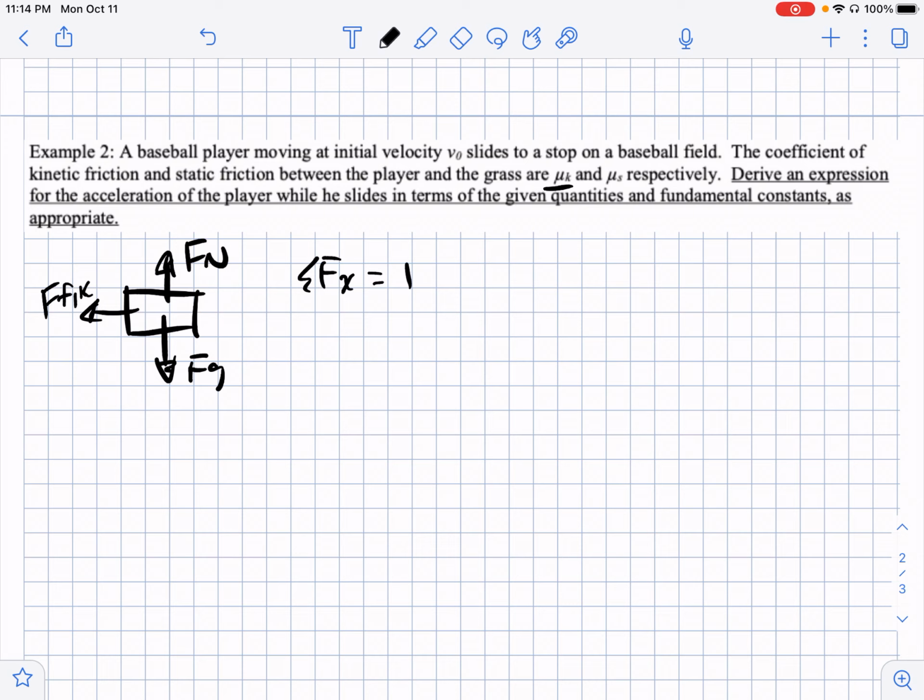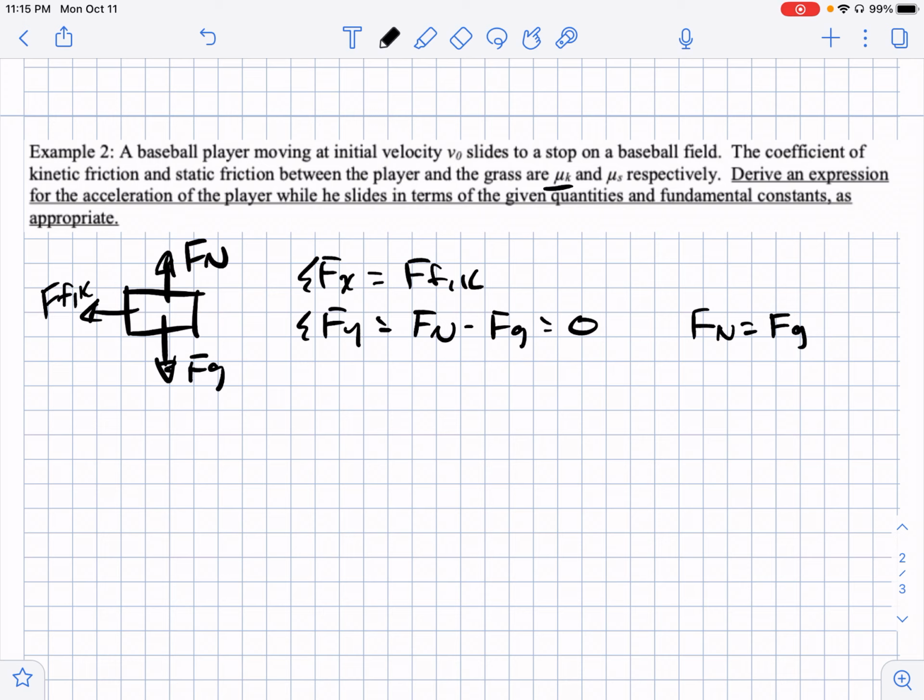in the x direction, all we have is kinetic friction. And then in the y direction, we have the normal force minus the weight. That's going to equal 0. Okay, there's an acceleration horizontally and not vertically here. So we can set the vertical components there equal to 0. And so that just means that your normal force has to equal your weight, Fg.